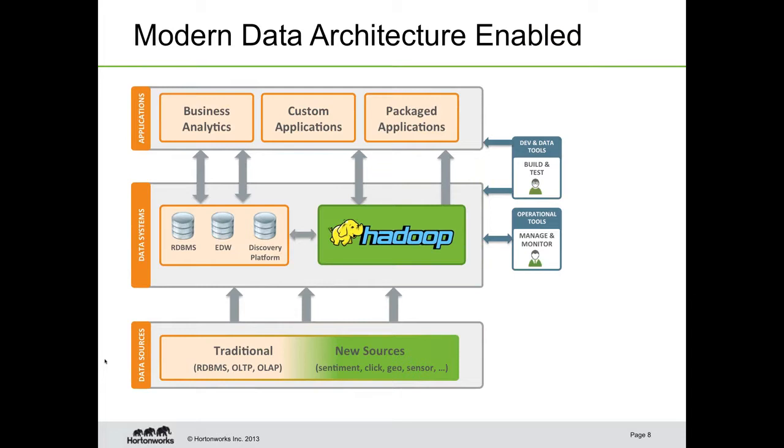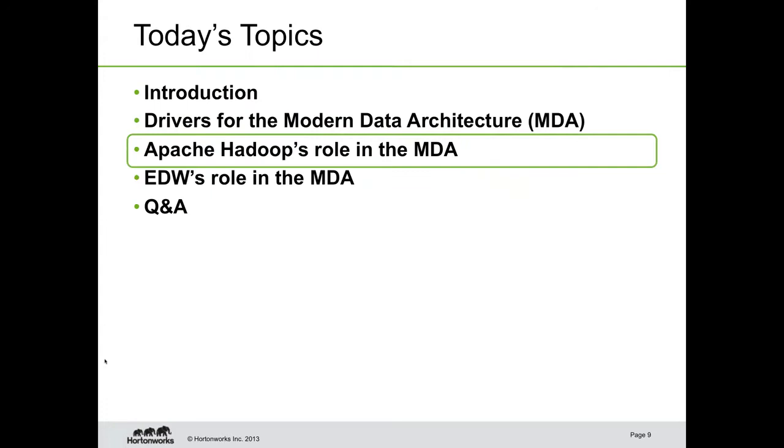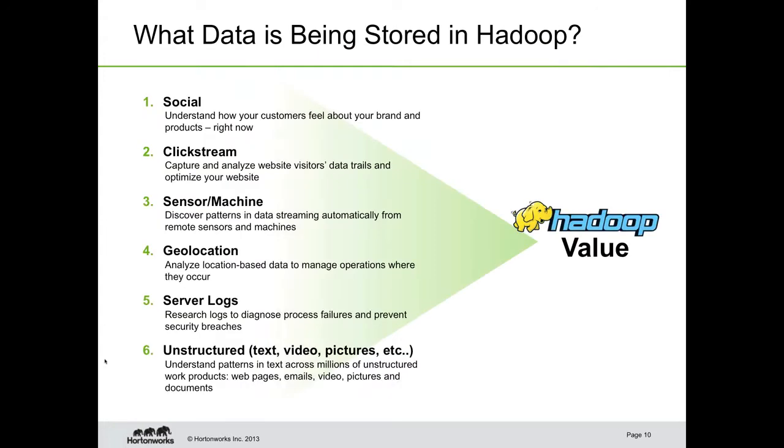We see this at Hortonworks within our customer base, within the organizations who are looking to deploy Hadoop. Those both leading organizations and then more traditional organizations now are starting to come to this and realize this as the architecture that they'll have going forward. Hadoop will play a key component of their architecture as they continue to move forward within their deployments. So let me talk a little bit about Apache Hadoop's role within the modern data architecture.